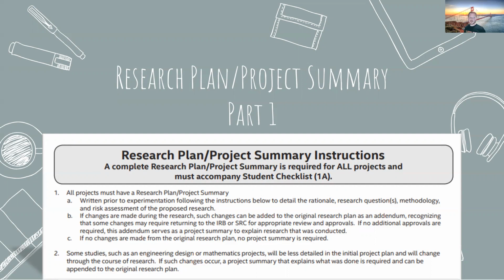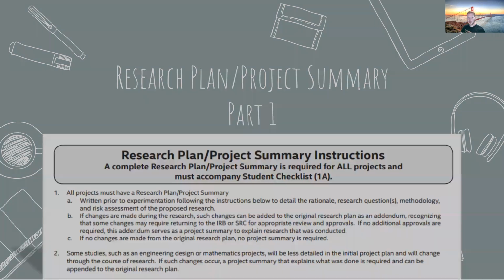Also, number 2 says that some studies such as engineering, design, or mathematics may be less detailed in the initial project plan and will evolve through the course of research. If such changes occur, a project summary that explains what was done is required and can be appended to the original research plan. So make sure you keep that in mind.